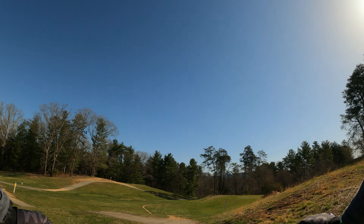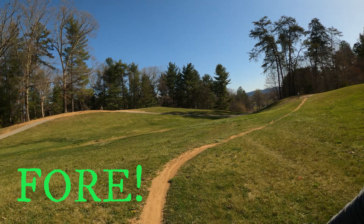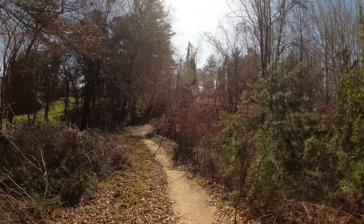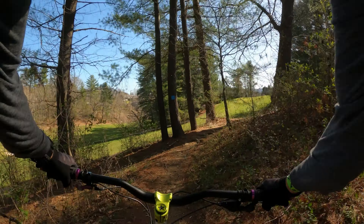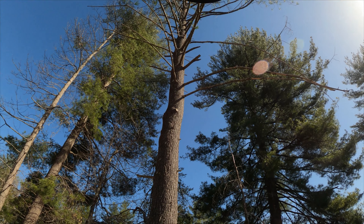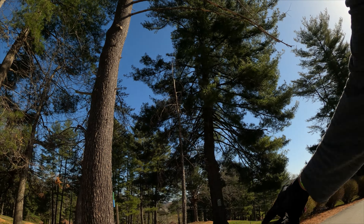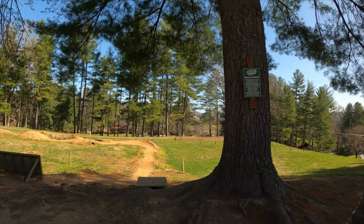Got my trusty map out and found out I'm headed to area 4, which I believe is right here in front of me — just a short little ride. I don't know if I'm going the right way, just figuring it out. After some exploration I found that this is the lower pump track. Let's take a little lap on this — it's just one of three. I've also got a lot of skill stuff over here, which is pretty cool. I don't know if this big bike is going to be okay for this short pump track, but let's give it a go.